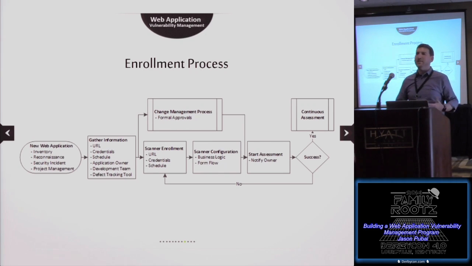After we have all that information and they know what's going on, I then do two things in parallel. I configure my tool, right? I put in the URL and the credentials and all that stuff in there. And it's a really important idea to get sort of formal buy-off. What I've done at my company is we leverage the formal change management process. So we have a process where every application has a set of owners and a few support groups, and before you change that app, those people need to buy off. So I leverage that for those formal approvals. But if it's kind of a CYA thing, if you knock over an app and those guys deny you exist, then you could be in some trouble.